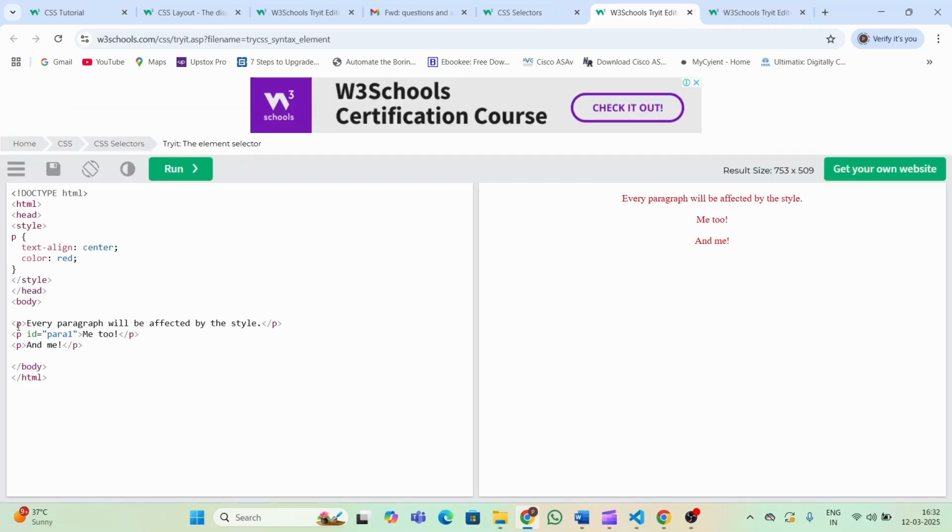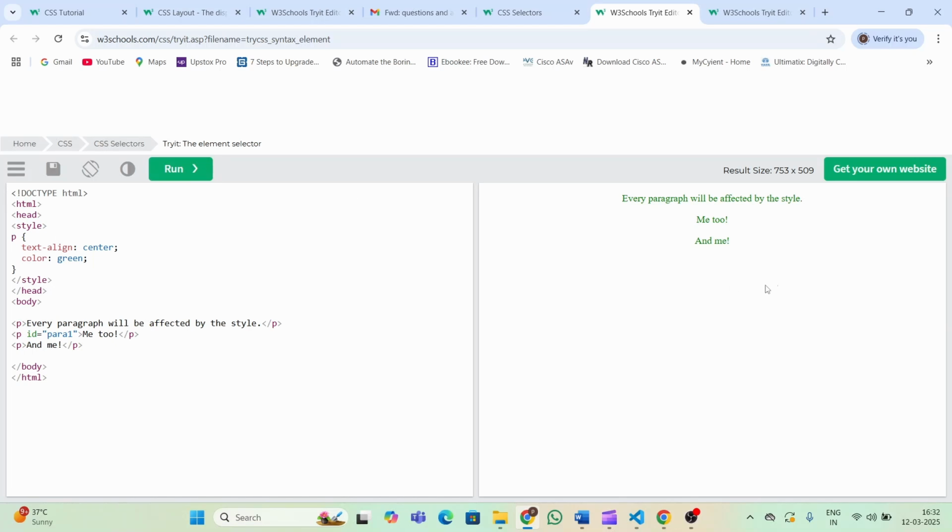See here, I am using the p tag, and for that p tag I am using text-align center and color red. If I set center, the text is displayed in the center, and if I change the color to green, it is displayed as green.